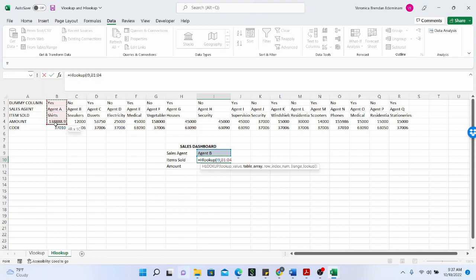I am looking for the item sold. So I'm just going to choose this one all the way down. And the row index number in this case is what? It's 2, because when you count from the top, of course, row number 1 and row number 2. So your row index number is 2.